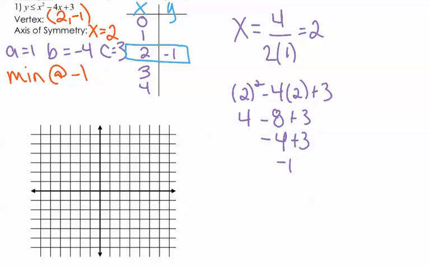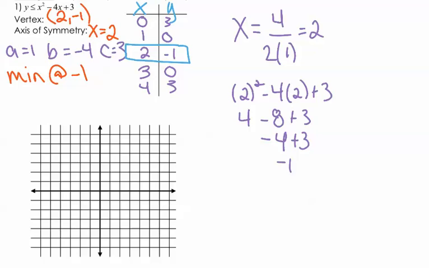So filling in our table, we should get when x is 0, y is 3. When x is 1, y is 0. We've got our vertex. When x is 3, y is 0. And when x is 4, y is 3. Now remember that we've got that symmetry in that y column of the table. That's good. That's because our parabola is going to be symmetric. So now everything that I've done is consistent.